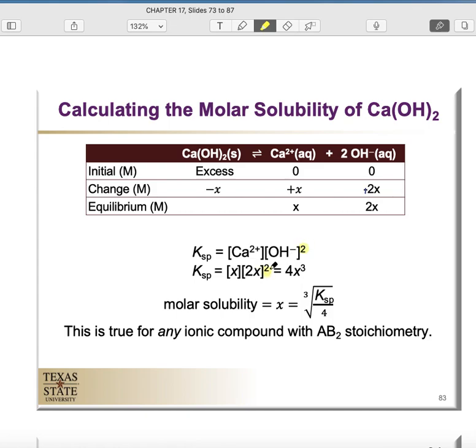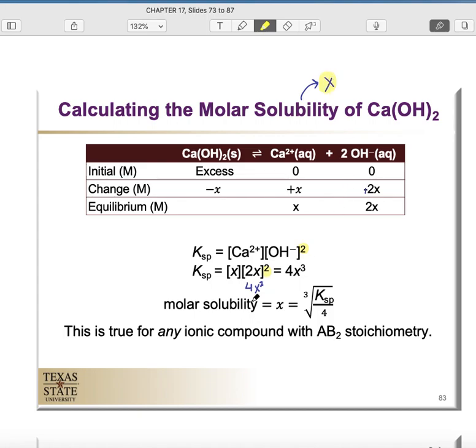So 2x squared is basically 4x squared. What I mean is this: once you get rid of these two, it becomes 4x squared because the 2 gets squared and the x gets squared. And that is multiplied against the x to now become 4x cubed. Now, in this particular case, what we're looking for is the solubility. That molar solubility is actually going to be equal to x. It will be equal to x in any of the problems that we do. Again, the molar solubility is going to be equal to the x that we use on our ice chart.